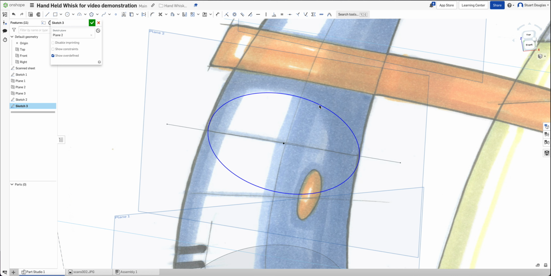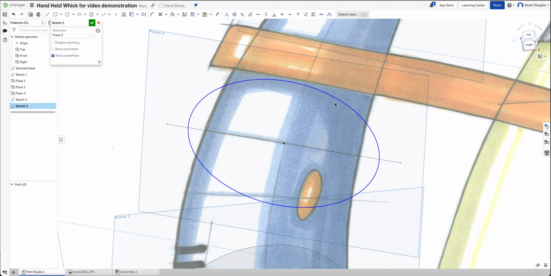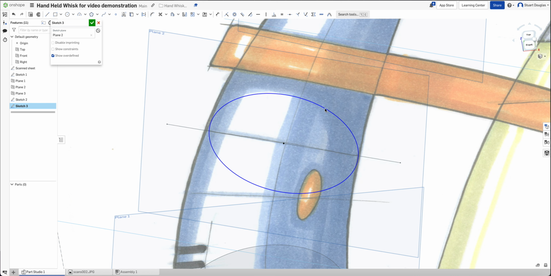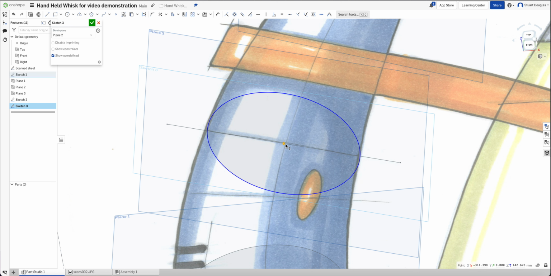Now what's actually happening is I'm changing the size of the circle because again the center point has a constraint on it and is fixed. If we wish to move that, what we'll have to do, I'm just clicking off this, is click on that and press delete. So sometimes it can be hard to get, but it is possible. Then by doing that you can see that we can move our circle.